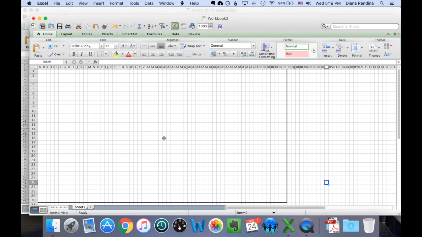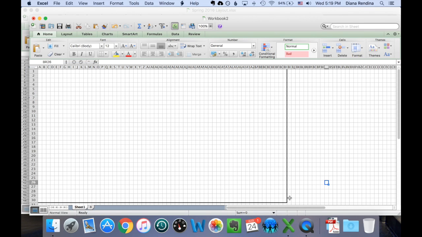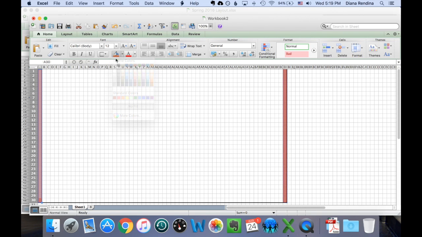So once you've got the basic outline of your space, you know what area you have to work with. The next thing you want to do is start putting into place anything that is a permanent object, something that isn't moved, that's permanently in your space. And for libraries, a lot of times this would be wall shelving. So what I'm going to do in this one is just create some theoretical wall shelving on several of the walls. And I'm going to click and drag across the cells. So we'll just say that there's 1 foot wide shelving all along this wall. And I'm going to come over here to paint, and I'm going to give it a color.